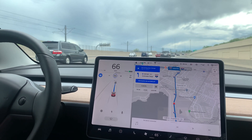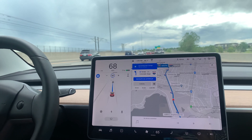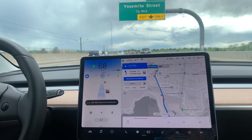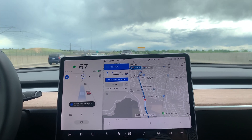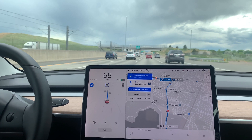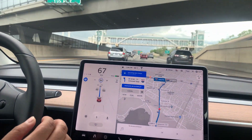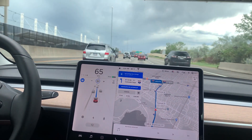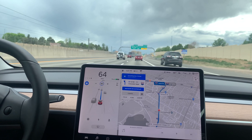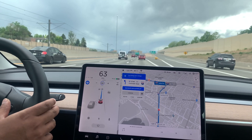Right over here it says 'upcoming lane change.' That means it's trying to make a lane change because it thinks the car in front of me is moving slow. So it's changing the lane — I just have to hold on to the steering wheel. It put me in this lane because it thought that car was moving slower and needed to keep up with traffic since I set my speed to 80. That is how the no-confirmation lane change works — I just hold the steering wheel and it made the lane change for me. That is an FSD-only feature; you don't get that with basic autopilot.